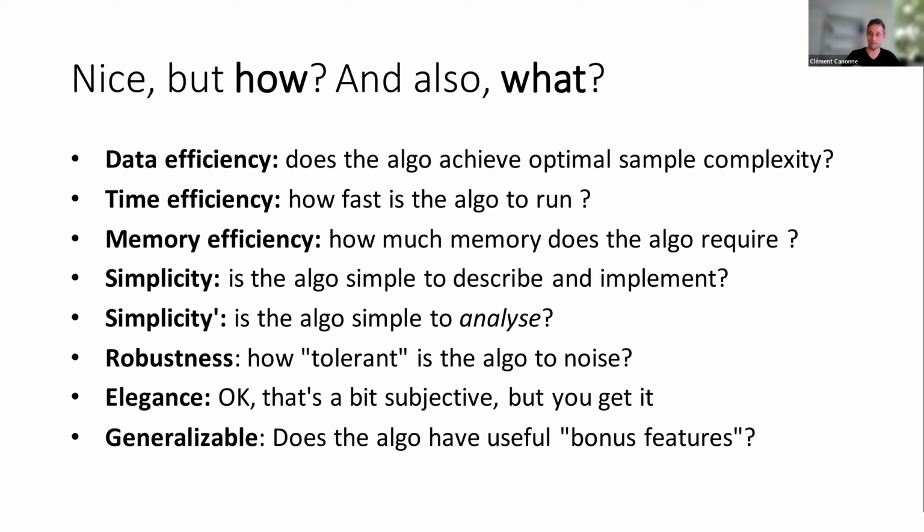Also, there is simplicity from the analysis point of view. Nobody wants to read 70 pages of proof to understand if something is correct or not. First of all, because it's horrendous, but also because that makes things really hard to extend. Ideally, I want to use that proof or that argument to do something else. The shorter, the better.